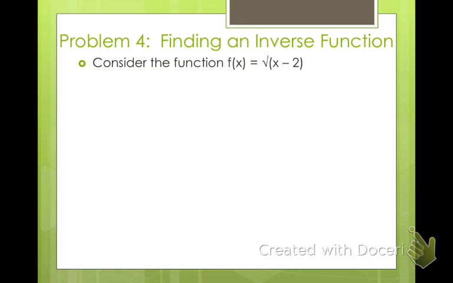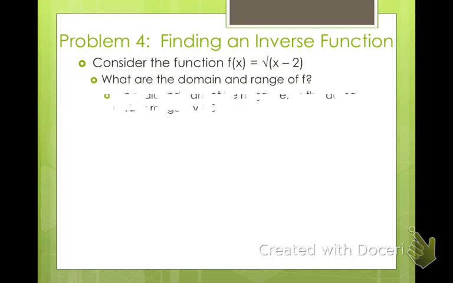All right, let's consider this function. f of x equals the square root of x minus 2. What are the domain and the range of f? What are my values so that f is a real number? Well, if I have anything less than 2, I'm going to have a negative number. Can we take a negative square root and get a real number? No, we get imaginary numbers. So that means our domain has to be anything greater than or equal to 2. And that makes our range, our y values, greater than or equal to 0. So if it's 2, 2 minus 2 is 0, square root of 0 is 0. That's our range.